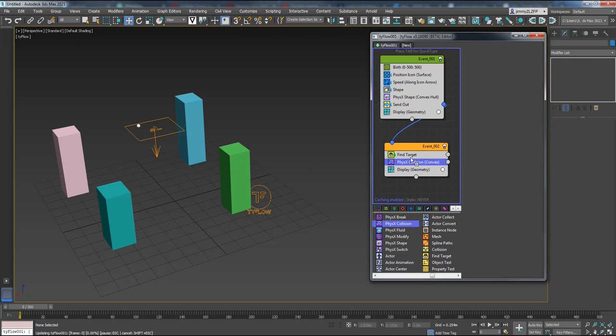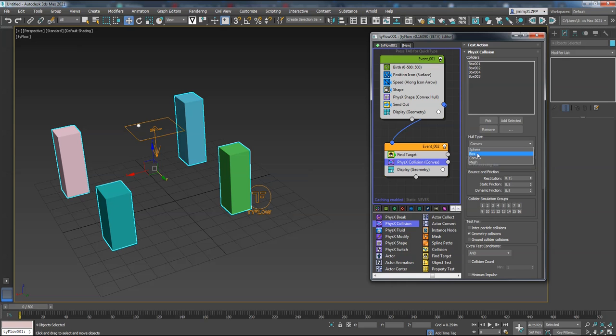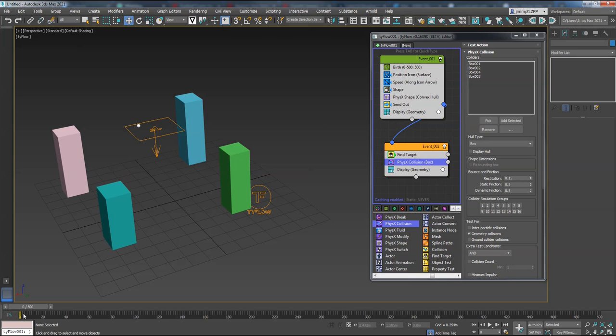We'll put it under find target. Again, we will select all the pillars, hold down Control to select all 4. Once it's done, we add selected. And in the hull type, we will choose box so that it knows that it's sticking to a box. And after that, I think that should look pretty good.